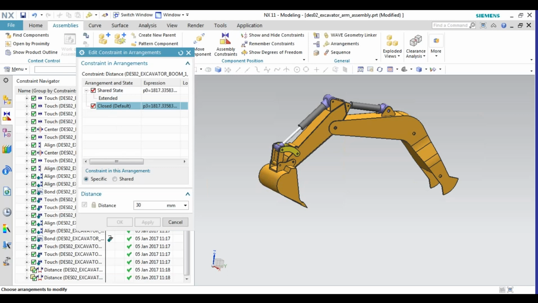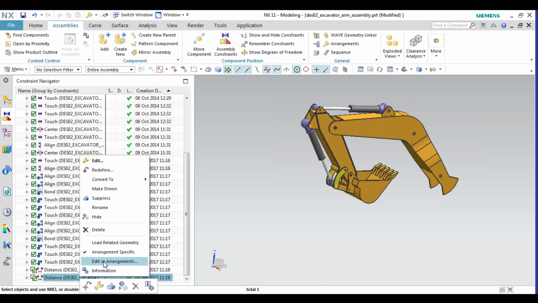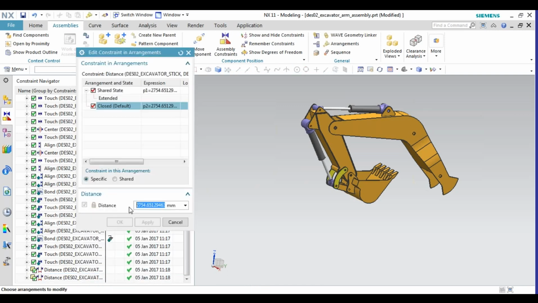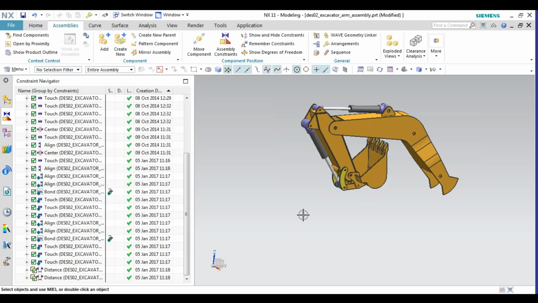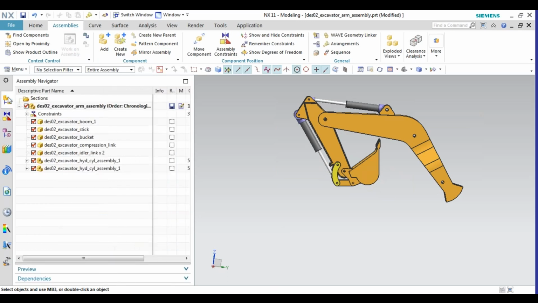And just because I've already gone ahead and done this earlier, I know this is supposed to be 3025 millimeters. And I'm going to hit OK. And then for the second distance, I know this one's supposed to be 3010. And then now I have a closed excavator arm.